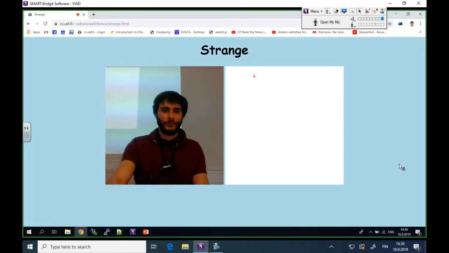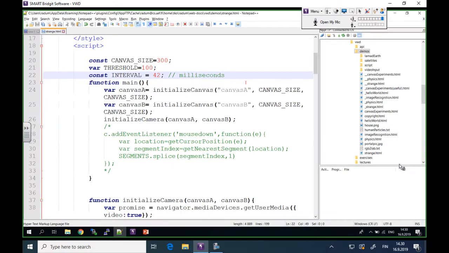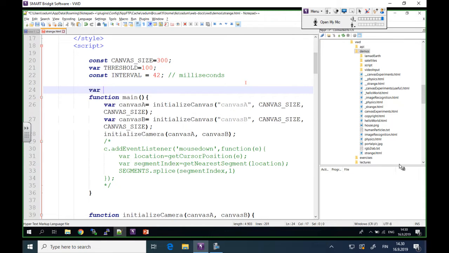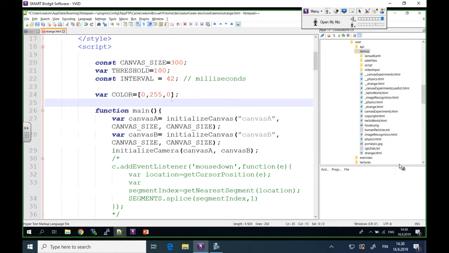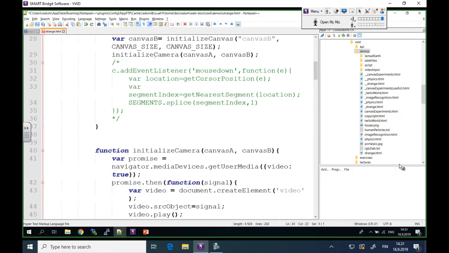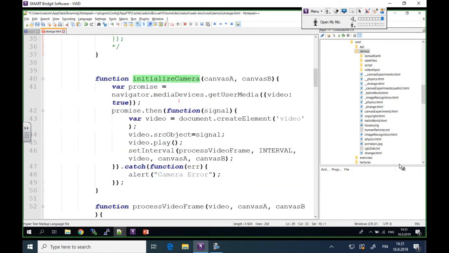Well, one step to start is let's tell it what color to look for. So green is going to be 0 red, 255 green, and 0 blue. So this is RGB, an RGB vector, okay? So a 3-dimensional vector depicting a color. So maximum green and no blue or no red there. And I will use that global variable soon.